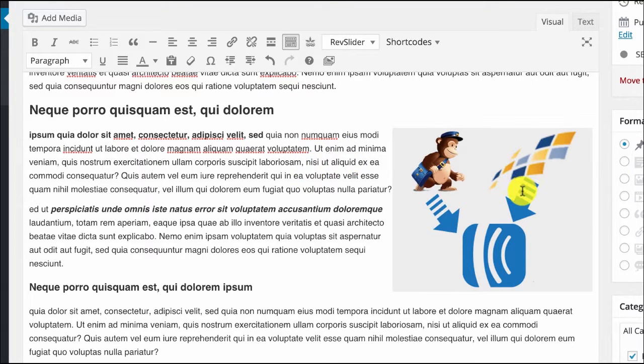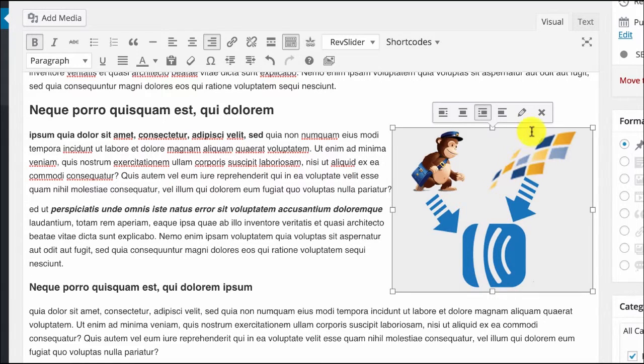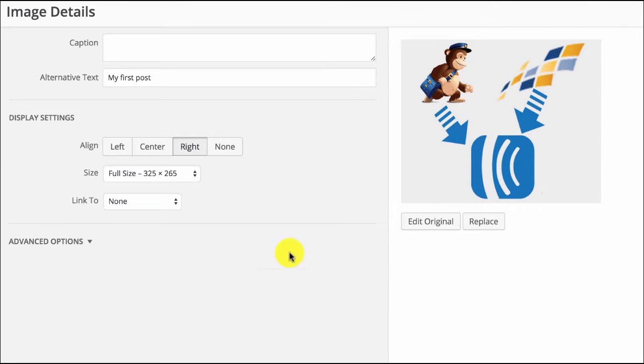Now let's say you put that image in there, but you want to do a little bit more editing on it. So you just hover over this and click on the image, and it brings up this little pencil icon. You can also delete it, remove the image as well with this. Click on the edit button, and then you can go in here and again change your alignment, change your sizing. You can change the link. Or interesting here is edit original. This gives you a few more options.